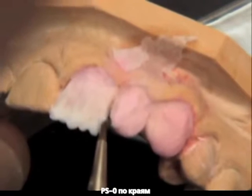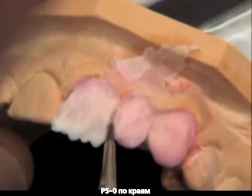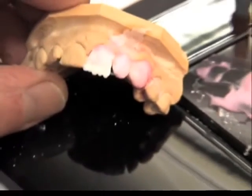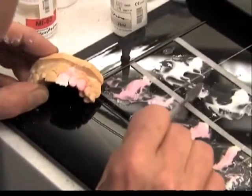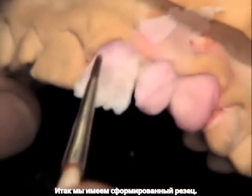PSO. PSO in the corners. That's a mixture of PSO and Instant 11. White. It's white. White, yes. Every time it's not on the model. So now I have a kind of under contoured central, yes.